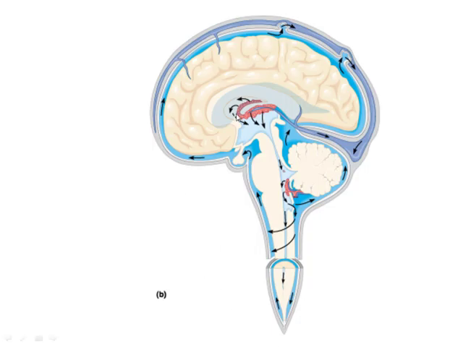So these red things here are the choroid plexuses. These are 2 of the ventricles. There's a ventricle in each cerebral hemisphere. There's a ventricle in the diencephalon, and there's a ventricle right here between the brainstem and the cerebellum. So this fluid is formed here in the ventricles, flows around, flows down to the 4th ventricle. Some of it continues down the central canal, but a lot of it leaves the 4th ventricle through the openings and gets into the subarachnoid space where it flows all down the outside of the spinal cord and all around the outside of the brain.